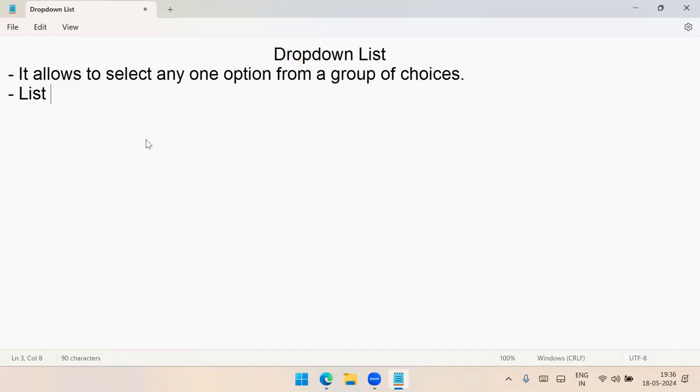So the list is defined by using select. We have to use select.